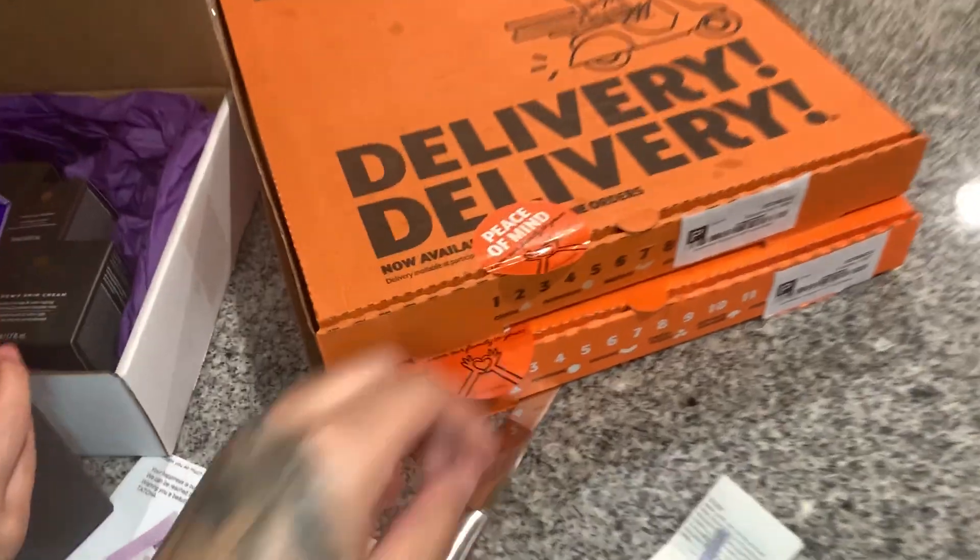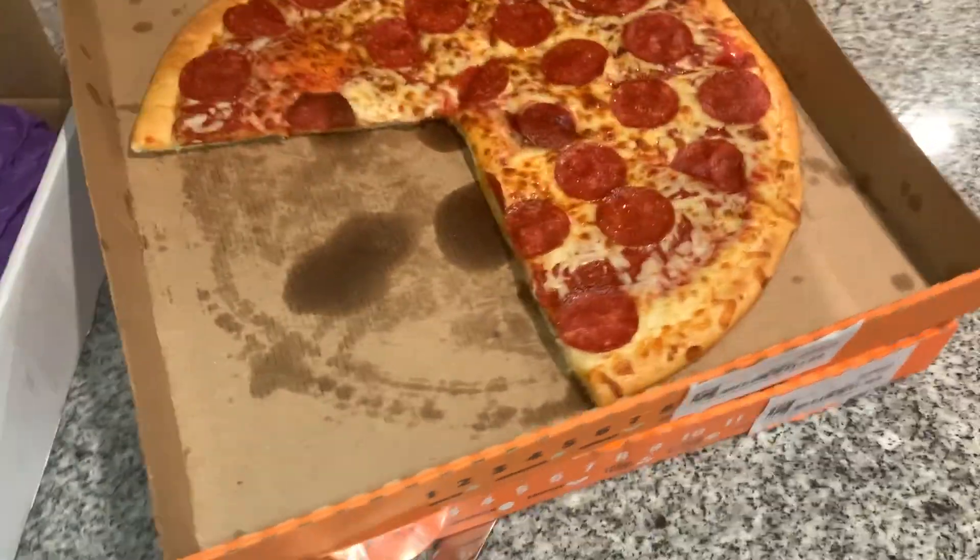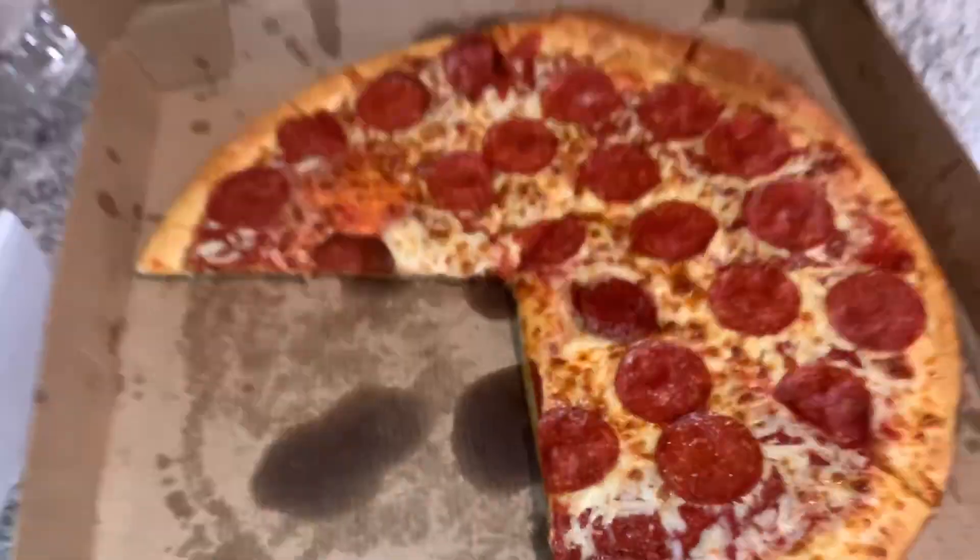This whole quarantine thing is tough because I found myself bored so much throughout the day, and when I'm bored I love to go to the kitchen and look for snacks and food I'm not supposed to eat. It's a headache because I'm trying to be so good with my diet. I'm working out twice a day now and I just want to stay on point. But these long quarantine days make it hard. Look at this — there's pizza, and the worst part is there's no pineapple on it. Who brought this pizza?